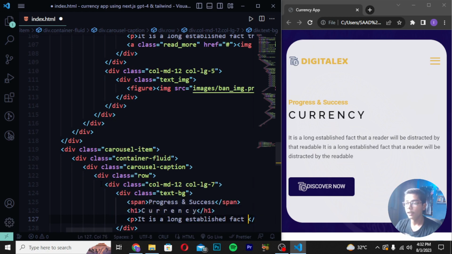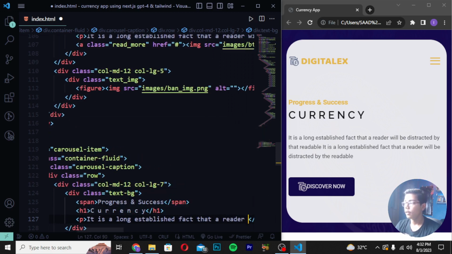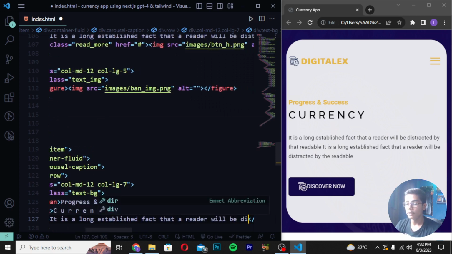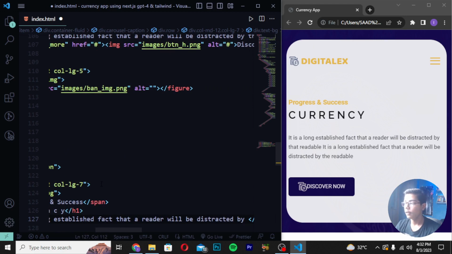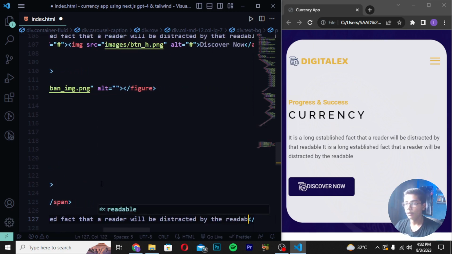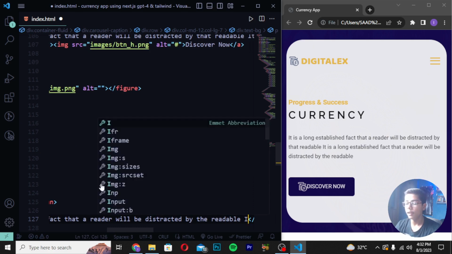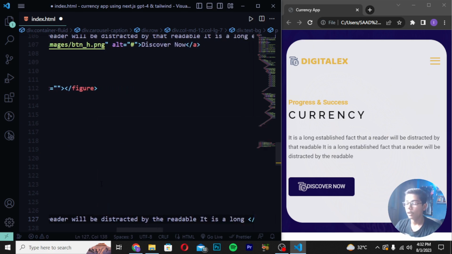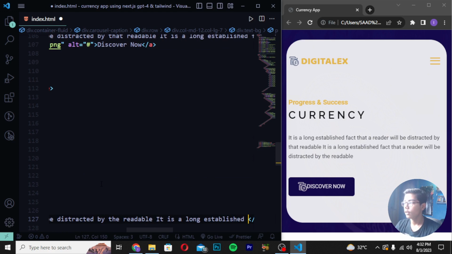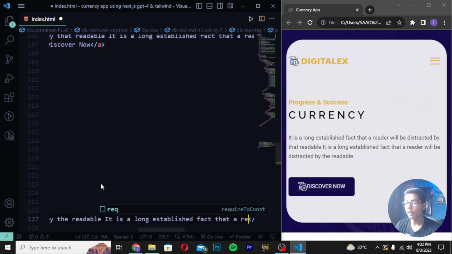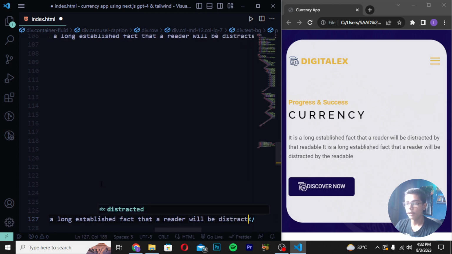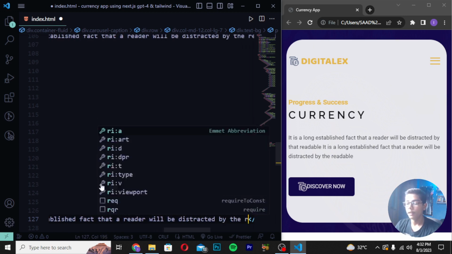So here I will be writing that reader will be distracted by the readable. It is a long established fact that a reader will be distracted by the readable.